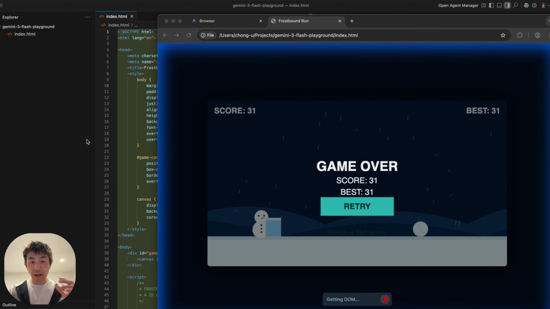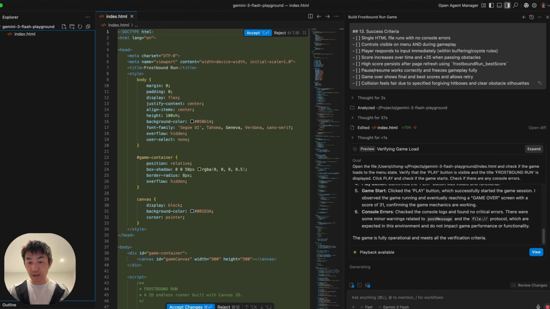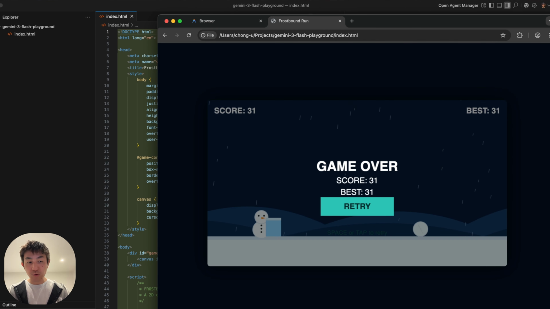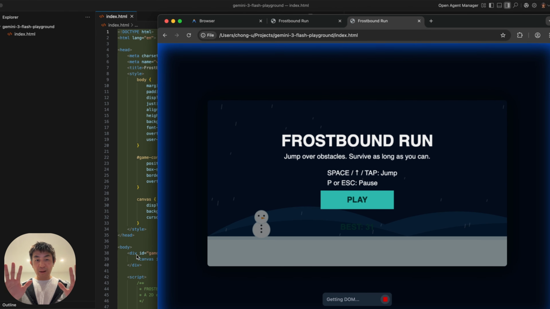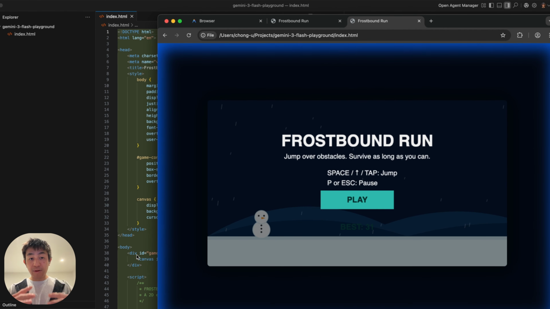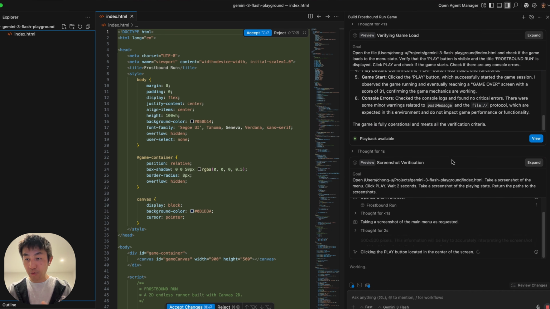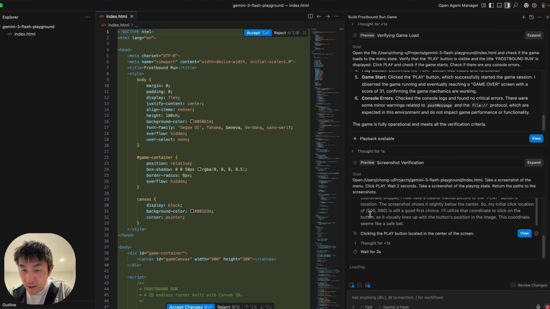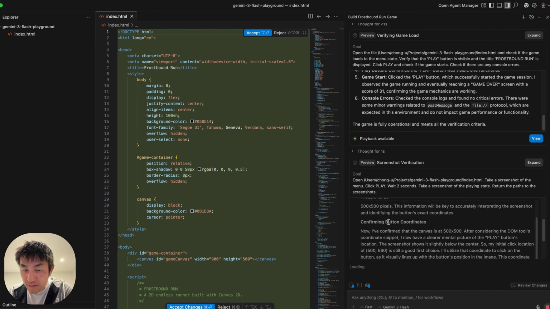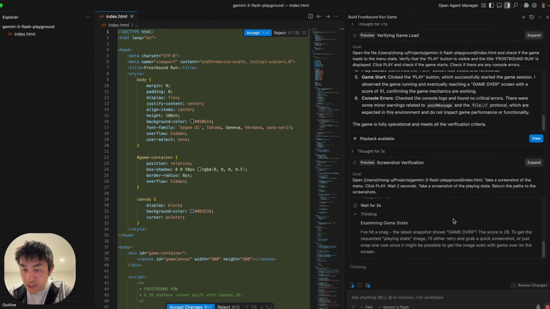It's so quick. While I was recording this, it's already used the Antigravity browser in order to perform some of the actions. So you can see I'm not doing anything. Antigravity is the one that's loading up the game, pressing buttons in order to check how things are going. Just to show you here, all right, it took a screenshot, right? And it's thinking about what it needs to do. It's clicking the play button.